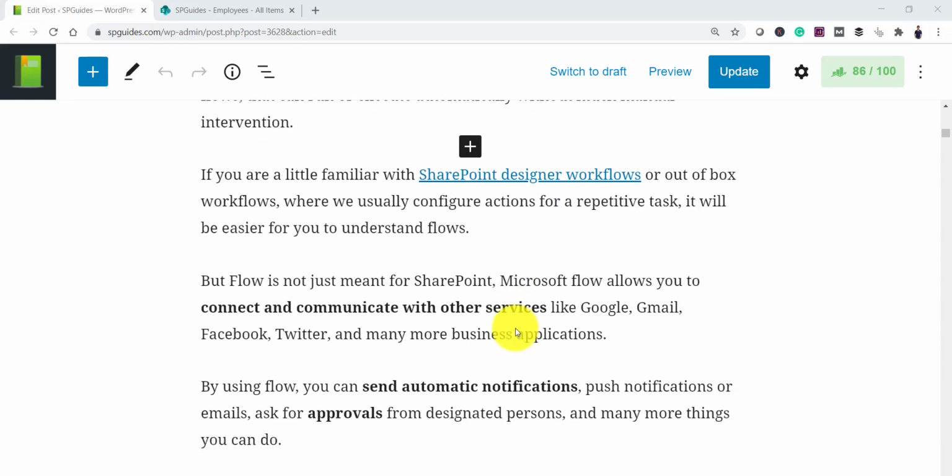If you are a little bit familiar with SharePoint Designer workflows, we do exactly the same thing there, so in those scenarios you will get a clear understanding of what flows are. Basically, what we do in Designer is create workflows which simplify our tasks. Let's say a document approval is required. Instead of manually sending an email to the person responsible for approval, you attach a workflow to that particular library, and whenever a new document is uploaded, the workflow triggers and does the approval job.